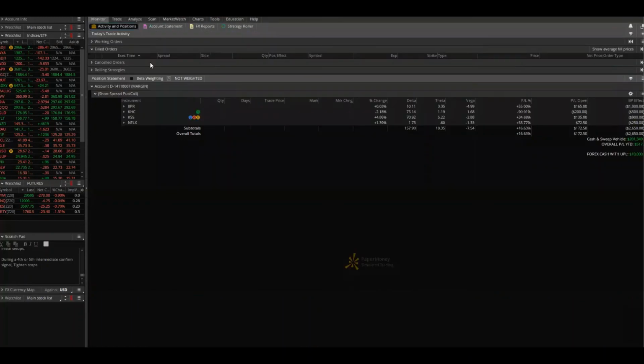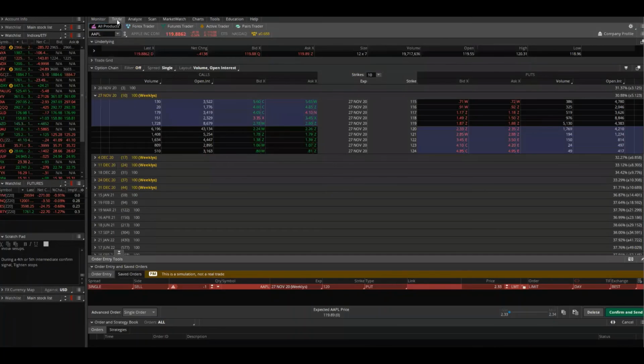Like, for example, this KHC trade. I've got 10 days for this thing to flip around. It could do it, back to completely break even or in profit? Probably not. That's okay. But it could come back down so that I lose a little less money. And then I might even exercise it so that I own KHC, which is a whole other strategy. But now you have an idea of the strike prices.